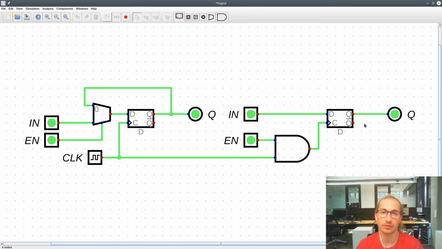And this can be a problem if you've got a whole bunch of these flip-flops ganged together. They won't update at the same time. They'll sort of be like a ripple delay, which can really cause a problem if you want signals to update at the same time.